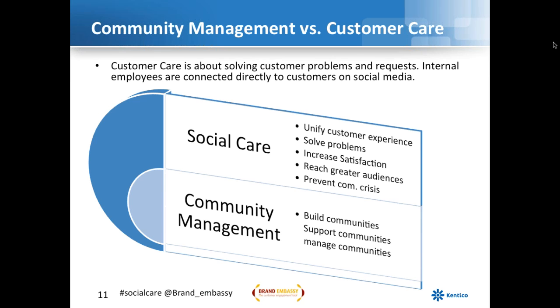And finally, prevents communication crisis. And the reason for this is, if you have a dedicated social channel where you have your resources and you're controlling the general flow of conversation around your brand, you're able to try and prevent communication crisis, because remember, these employees using this channel are connected internally. So as soon as we notice a trend in the types of conversations our customers are having, about a particular topic, about a thing that we don't normally deal with, for example, we can start alerting the people in our organization who are responsible for this kind of response, to try and get a response out there quickly. So that if you're having a service issue, you can start doing the work behind the scenes to solve that issue much earlier.